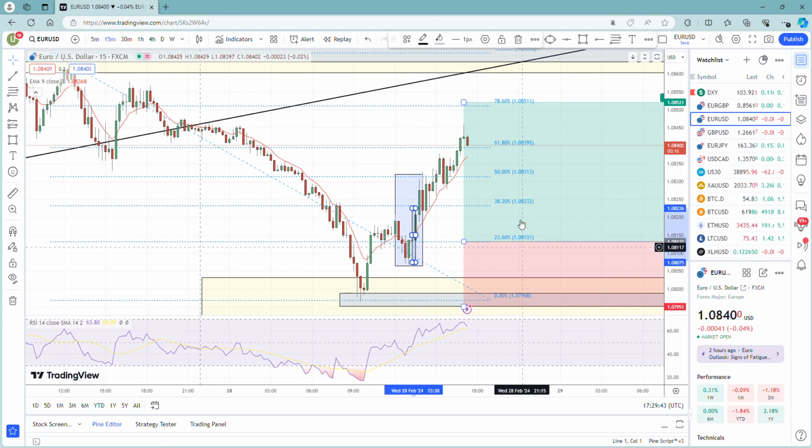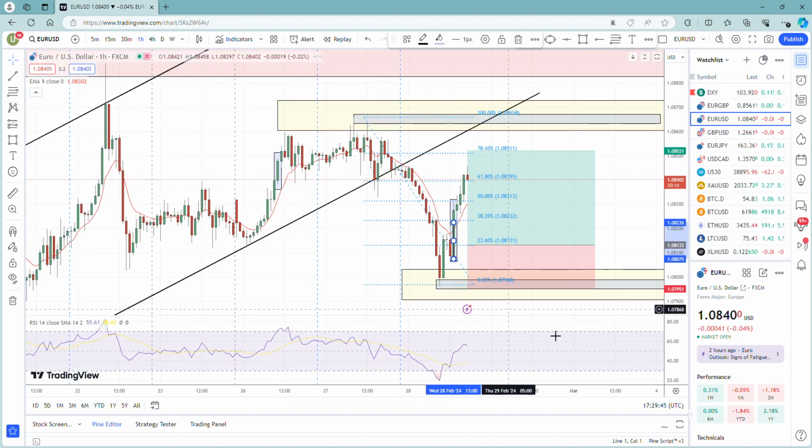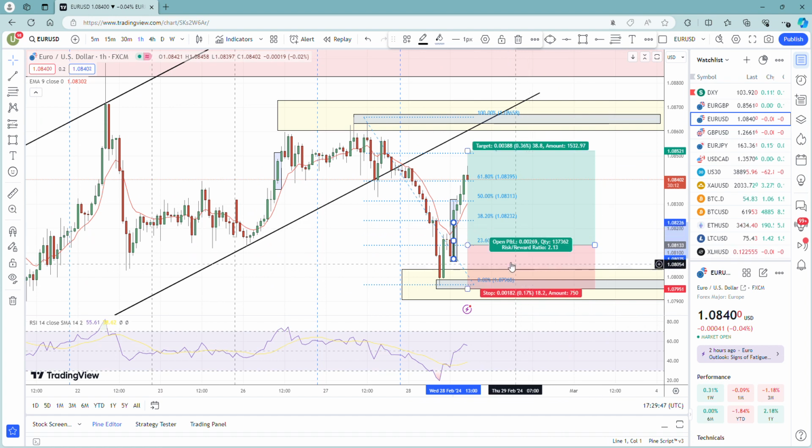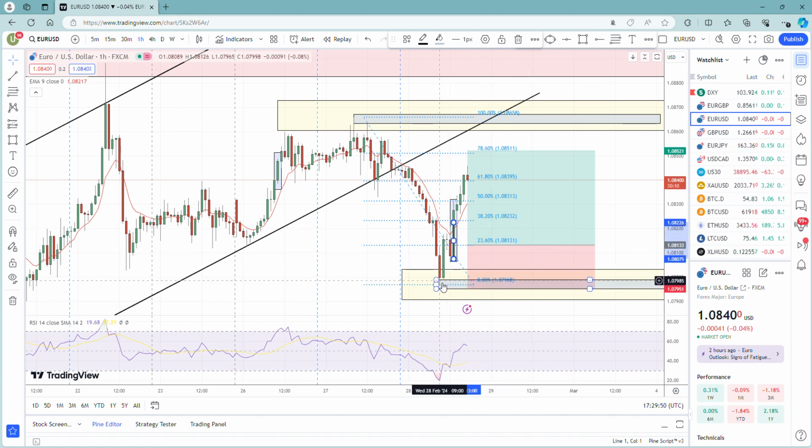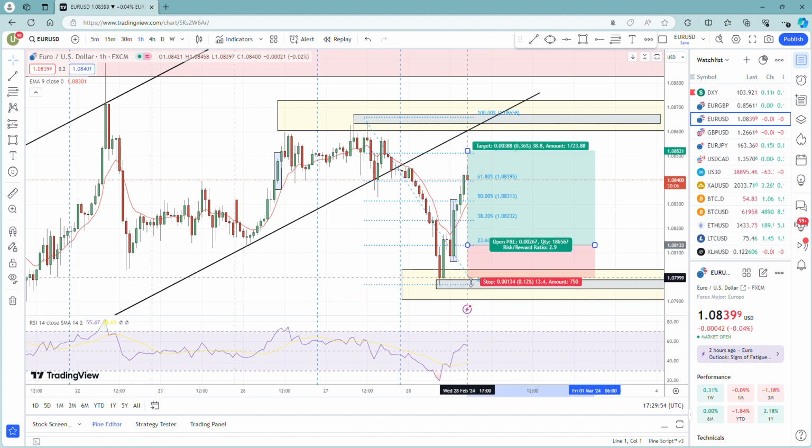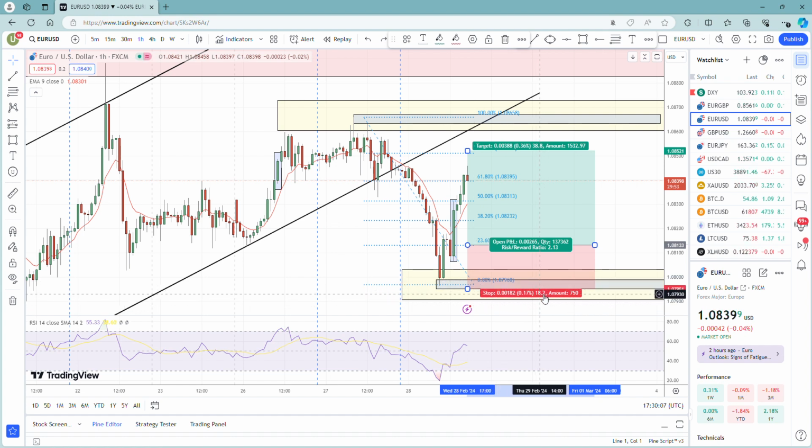And as you can see, stop loss was placed underneath this higher low, so if price retraces, it doesn't stop me out. Remember, if your stop loss is here and price retraces to this higher low to make a double bottom, I would have been out of the trade. But in this case, I placed it underneath the higher low, so it is quite a large stop loss. I usually like my stop loss to be around 10 pips, but in this case it's 18 pips.